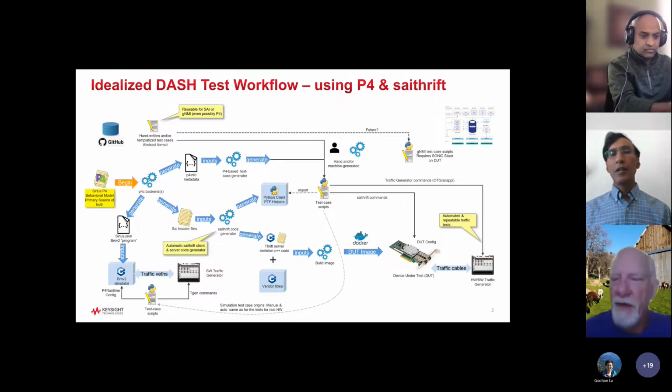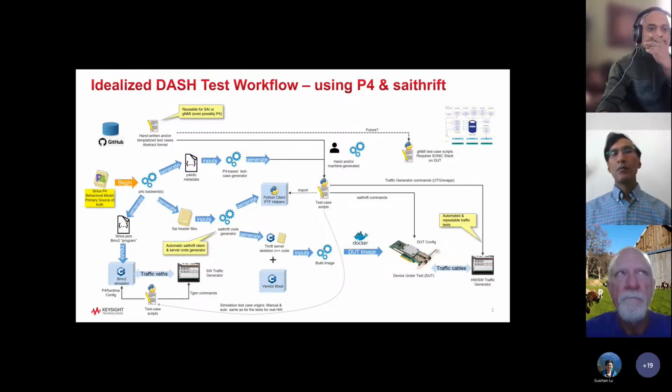One quick question, guys. Will there be an effort to standardize the SAI APIs that are generated right out of the P4 model here? I think there's a program that does that, and that's what we're going to learn more about today. There's actually already software, a P4C backend, that's doing that. So it's standardized because it's machine generated. That's my understanding. Yeah, that's fine.